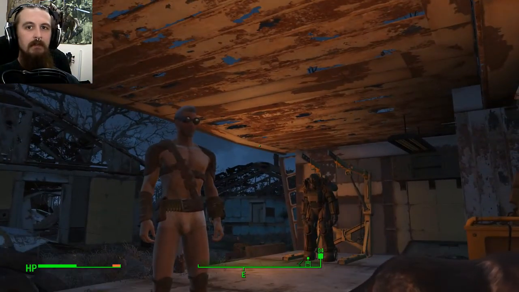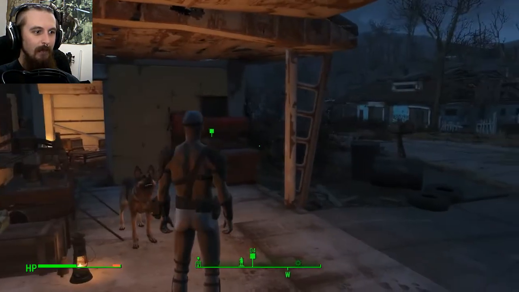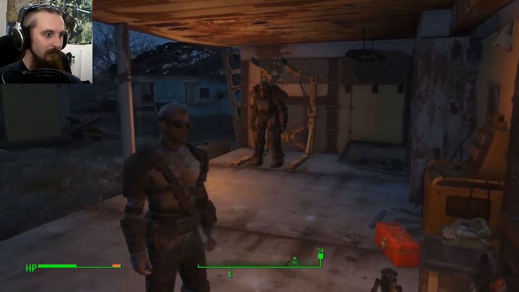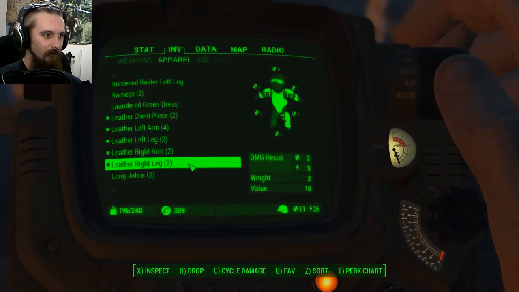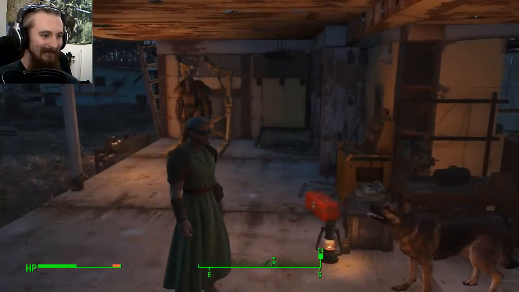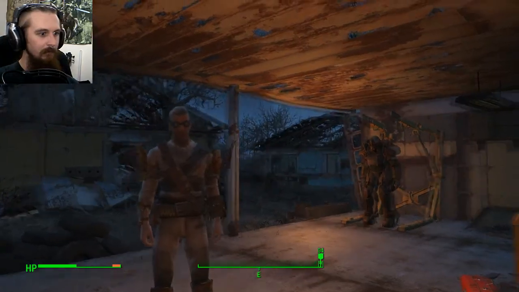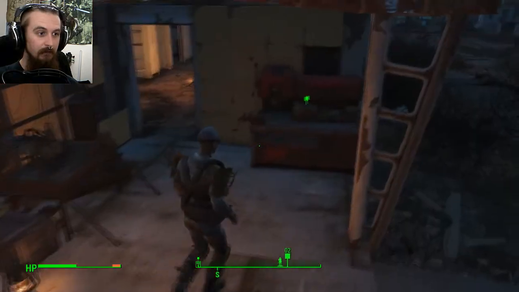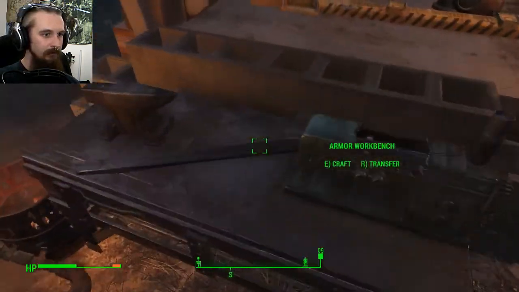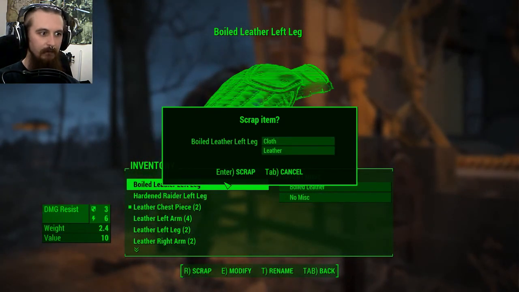Well, this is a bit brisk. Maybe we won't go with that. Maybe we should put something on underneath it. That's an interesting look. I don't really want to look like a raider, though. Oh, fabulous. Totally my style. He even comes with the shoes. Yeah, you know what? That's good enough for me at the moment. I'll cobble some stuff together. Let's go and scrap the rest of it. I'm sure we can make some better stuff at some point.